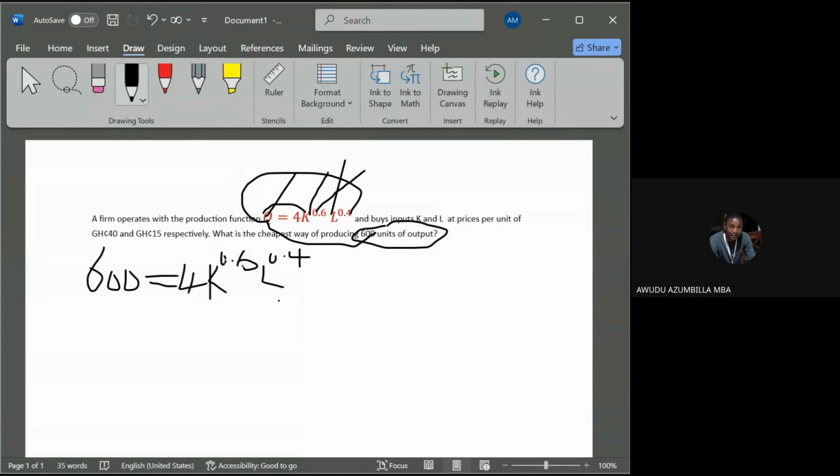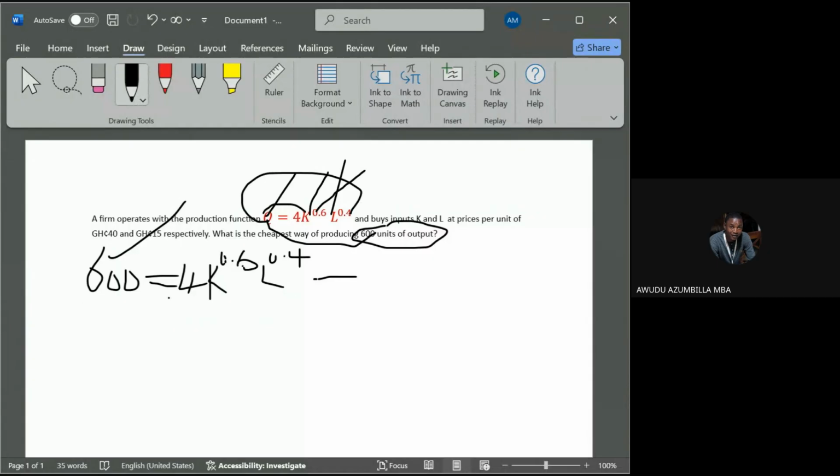Now, here is straightforward. We are not going to stress ourselves much. We are just going straight to the point. Once we are given this, we don't need to go through the other stress again. But we can go through the other approach by setting up the total cost, then differentiating with respect to each variable. This is the second approach that we should use once we are given the output level.